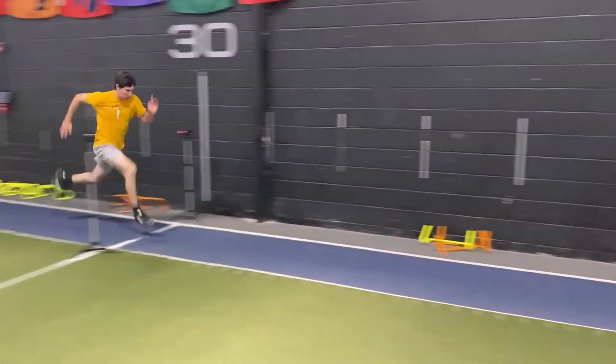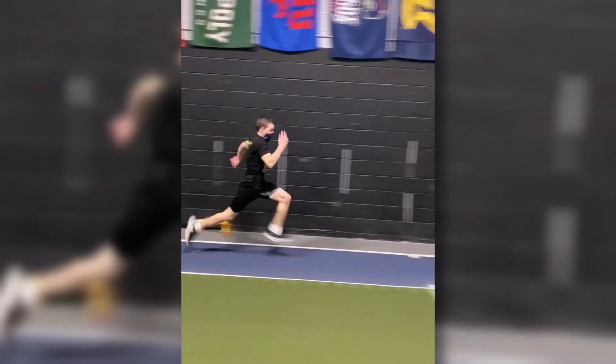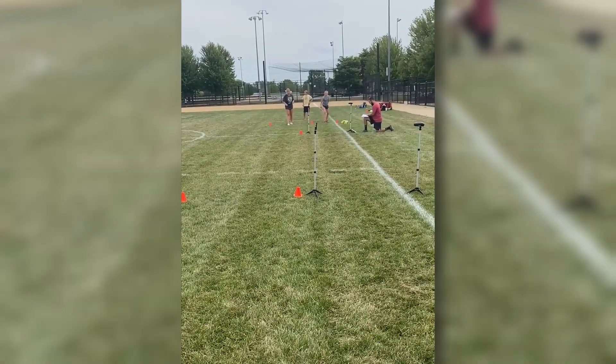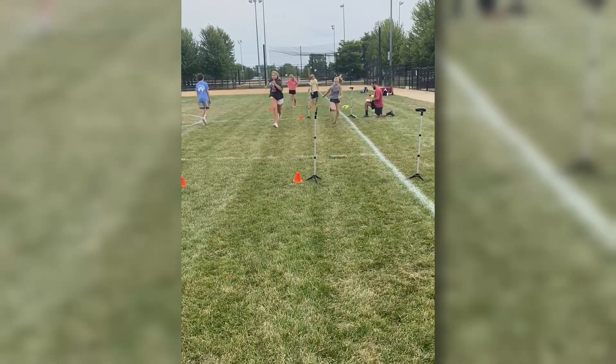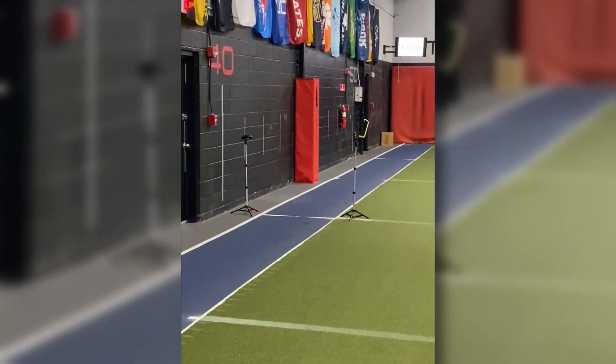Athlete feedback and setup: this is super objective, quick, and direct feedback. An athlete knows time in seconds. We have the iPad set up with AirPlay to the TV, so at the end of the track the athlete immediately knows what the lasers are showing for their time. Even if we're out in the main turf space, we can set the iPad up against the lasers, blow up the screen, and the athlete finishes their sprint or Pro Shuttle, looks at the iPad, and immediately knows their time. Direct, instant feedback. Setup can be a little time-consuming to get all the lasers at the right height, get the stands going, connect them, measure and line them up. But in the facility, because we use them so consistently, we leave the stands up and the mirrors, so you literally just take the laser from the charger, put it on, make sure it's lined up, connect to the iPad, and it's good to go.